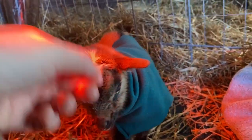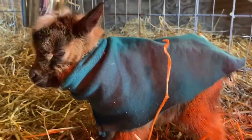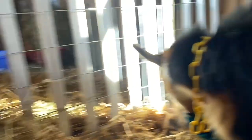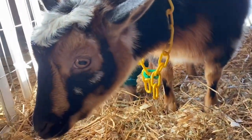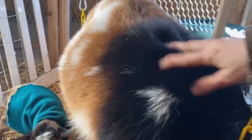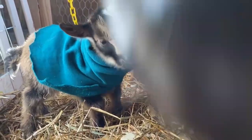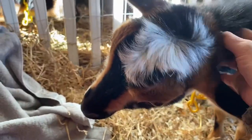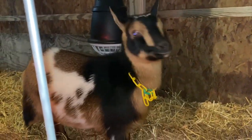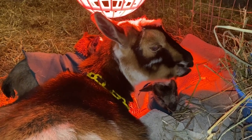Here is the first kid that ate. Sunny is licking them — good mama, Sunny. We put Cy in here so she could still be with her mom, but Sunny is more focused on her new kids. Here's kid number two. Sunny is bonding with her kids. I've got their coats fixed and cut leg holes in them.